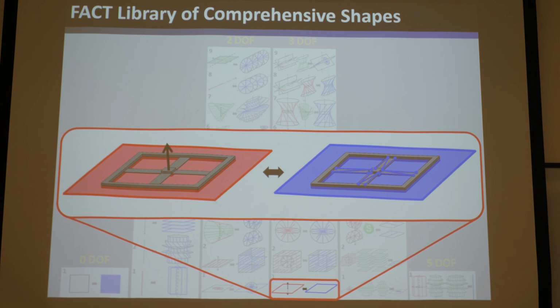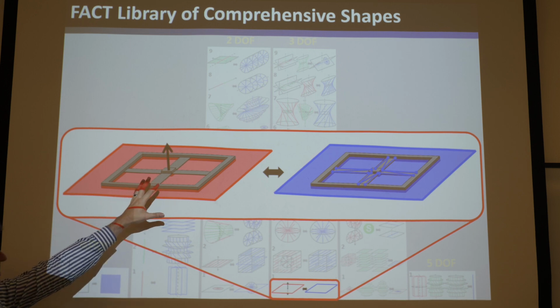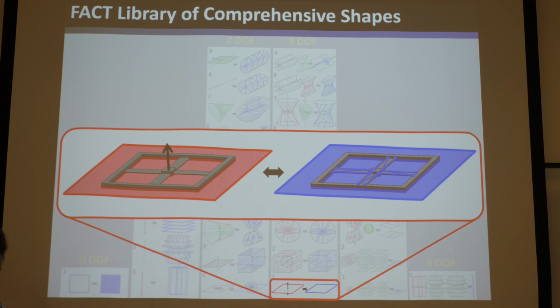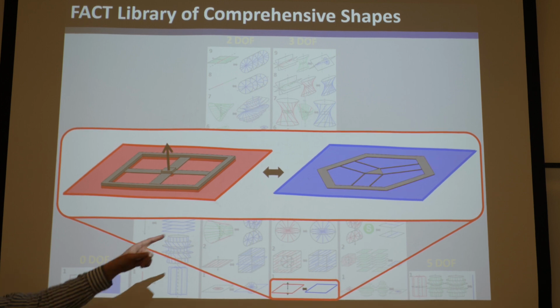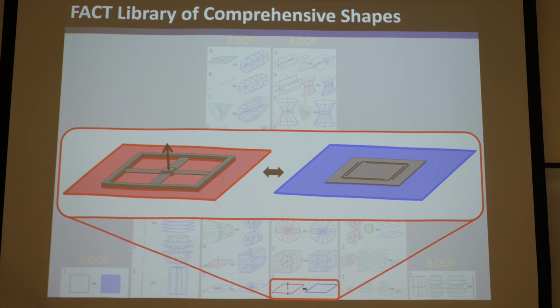So, with a knowledge of a system, a desired set of motions that you want a flexure system or a compliant mechanism to achieve, with a knowledge of that freedom space and its constraint space, you can very rapidly visualize all possible designs that even look totally different. You can see this looks very different than this last one, or this. I mean, these are all very different looking topologies.